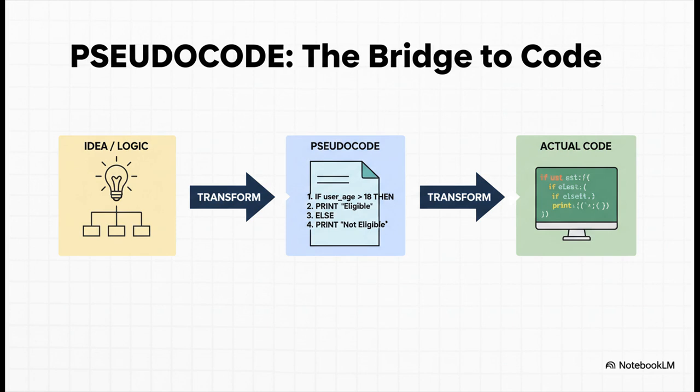Okay, next up is pseudocode. And honestly, this is your best friend when you're planning. Think about it. Before you get bogged down in all the fussy rules of Python or whatever language you're using, all the commas and brackets, pseudocode lets you just sketch out your plan in a kind of structured English. It's the perfect middle step.